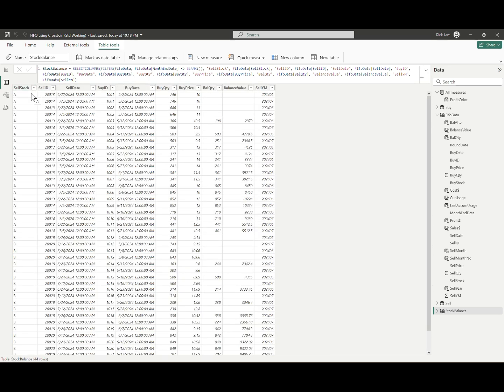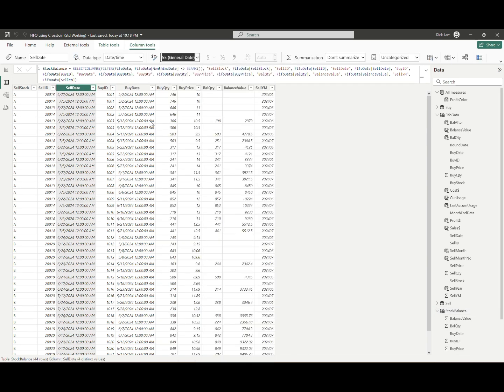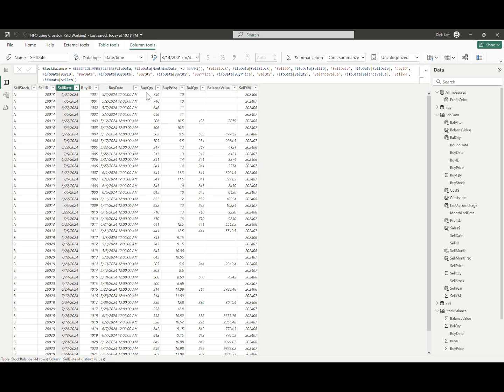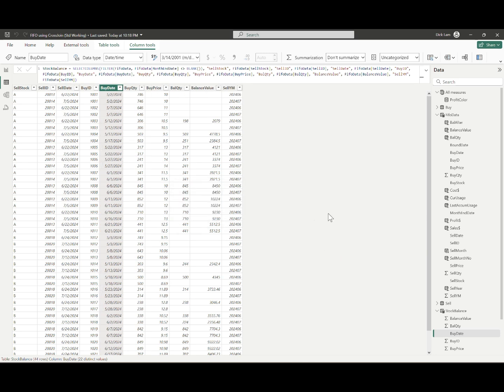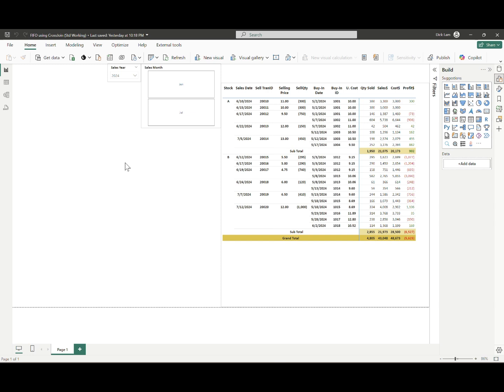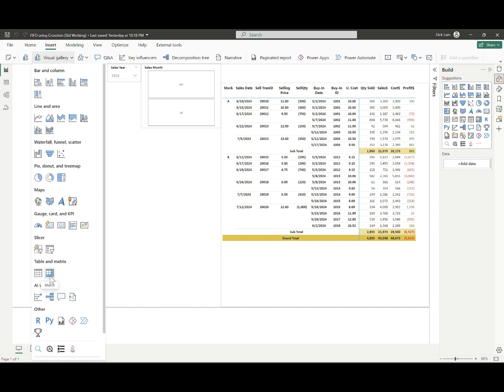Now you see that, okay, there are a few columns: sales stock, sales ID, sales date, transaction. Okay, I better change the format when I know that it can be better, instead of doing it later, which I will forget, and then there may be too many things to do when I'm working on a report. All right, so first thing first. Here the balance quantity, I need to add the format, the comma. Balance value, I don't need the decimal place. Price, I need 2 decimal places. For the buy quantity, I also extract it in here, but in my coming visual matrix, I am not going to show this. Well, in case you want to show this, it's your own decision, and then you can add a column. All right. Okay. Then we go to the report view, and I add the matrix.